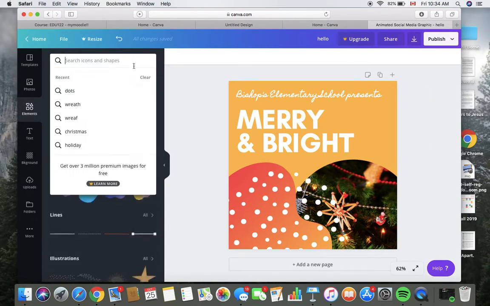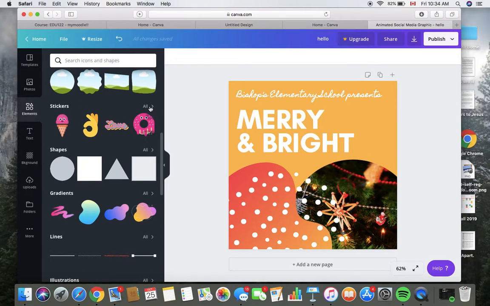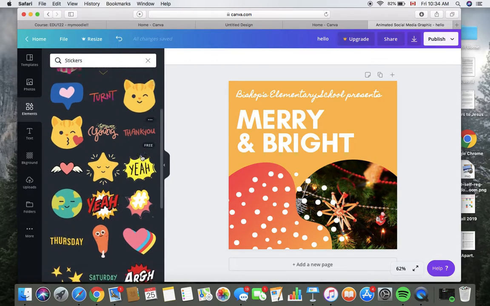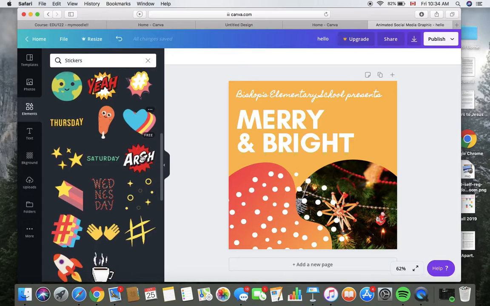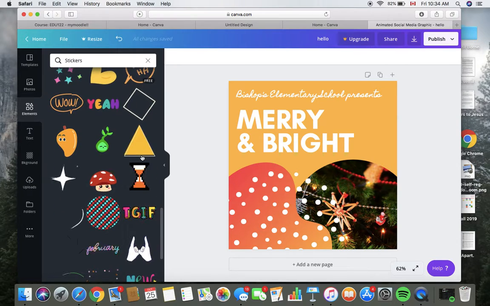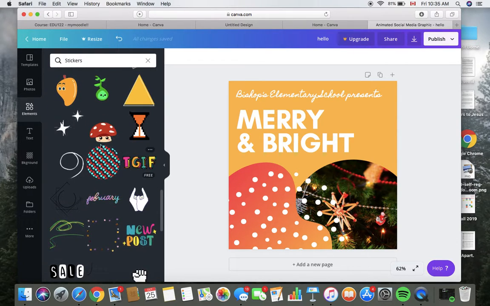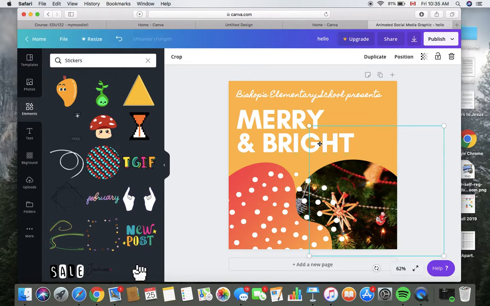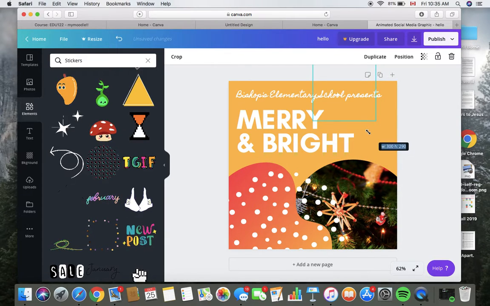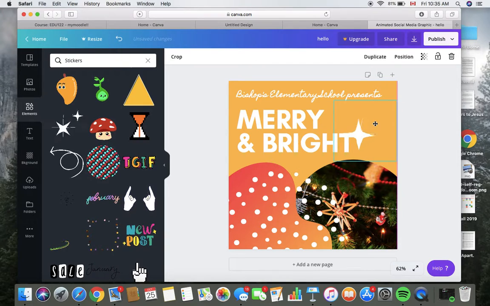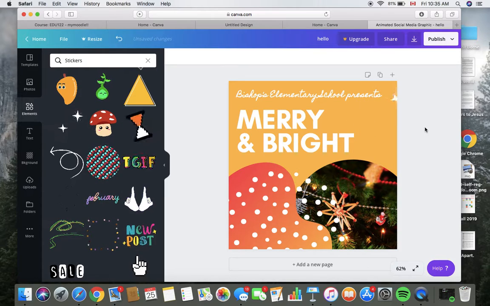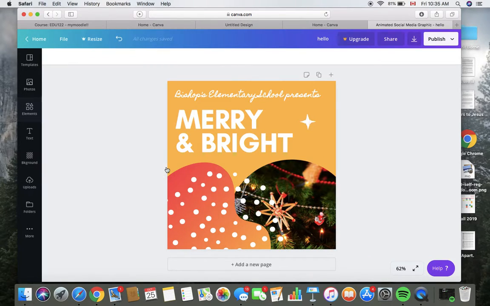And then the last thing I'm going to do, again, still in Elements, is try to add a sticker because I would love to animate it just a little bit. These are only a few of the options. I am going to add these white stars. So just keeping on that white, yellow with the pop of green and red. I'm going to drag that in. And then when we are going through the photo, you can really see it come together.